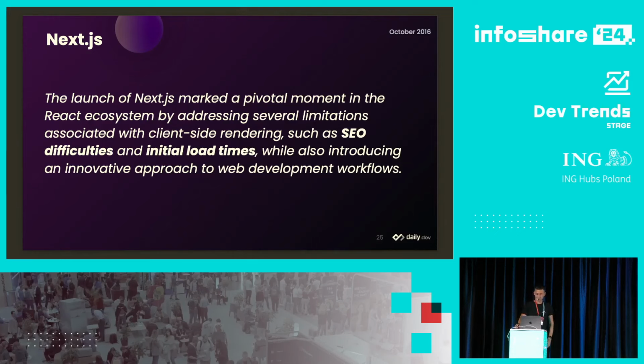And I would like to stop for 10 seconds to say that I think the launch of Next.js in 2016 has been a very important moment for the React ecosystem. There are also some graphs of how many people are using React rather than Angular or Vue.js, because it really solved some issues of React, like SEO and the initial load times, which are critical, especially for production-ready programs.